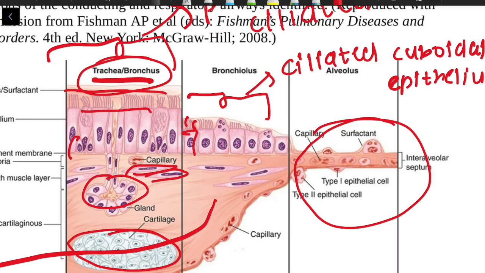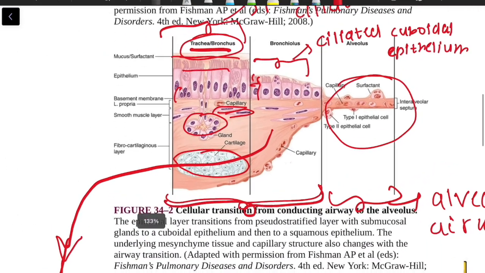But here in the bronchioles, it has the power to expand more, because when the air reaches there, there is a lot of division, and a lot of air is reaching, because of the increased surface area. We want the expansion to be more, because if it expands and again regains its shape, then it won't be able to accumulate more and more air, and that is what we want. So that is why we are seeing the loss of the cartilaginous layer. Everything is logical. The alveolar airway is mostly involved in the gaseous exchange, but we'll talk about it in this video later.